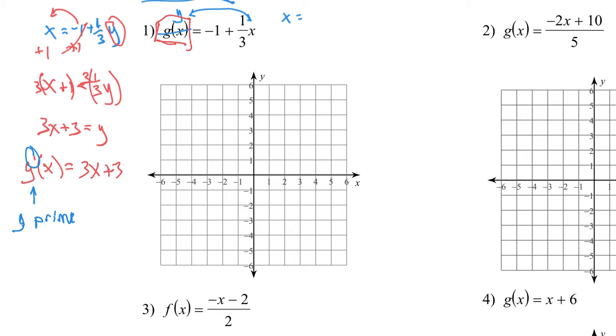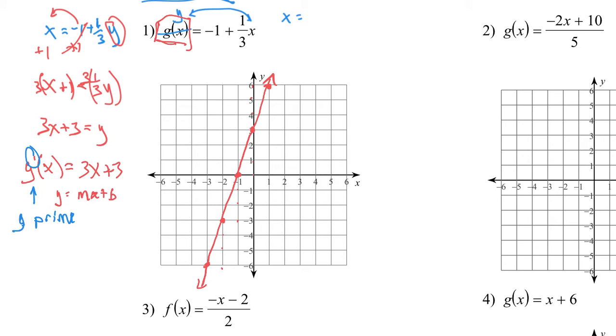All right, so there's our inverse, and then we just need to graph them. So I'll graph the inverse in red over here. If I remember y equals mx plus b, the b value is 3, so we start up there at y equals 3, and then the slope is m, which is 3. So go up 1, 2, 3, and over 1, go down 1, 2, 3, and left 1. So there, and I could continue that pattern again, is going to be our inverse graph. So then connect all your dots. And there's your inverse graph.